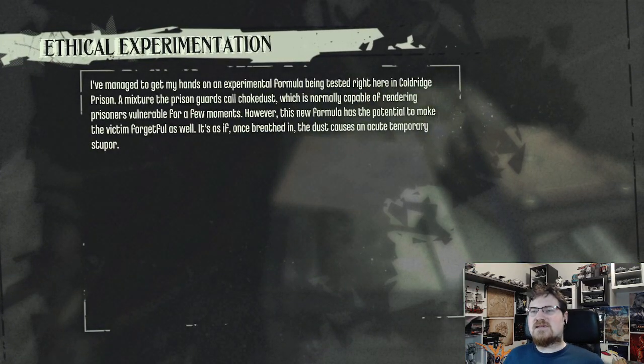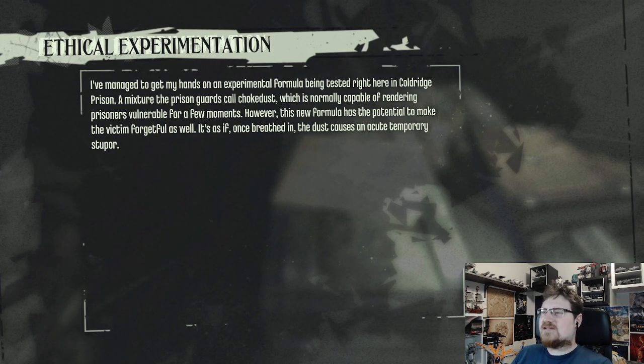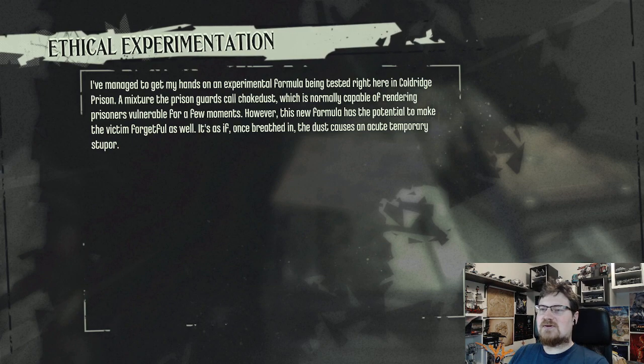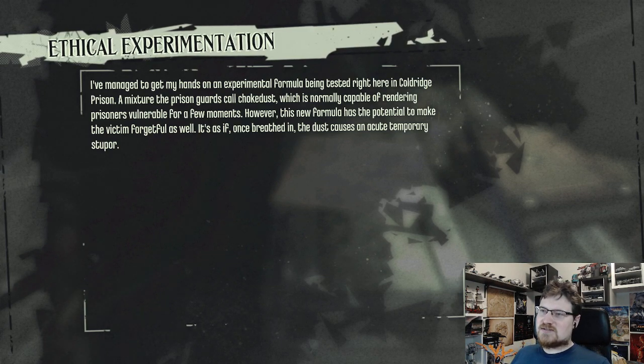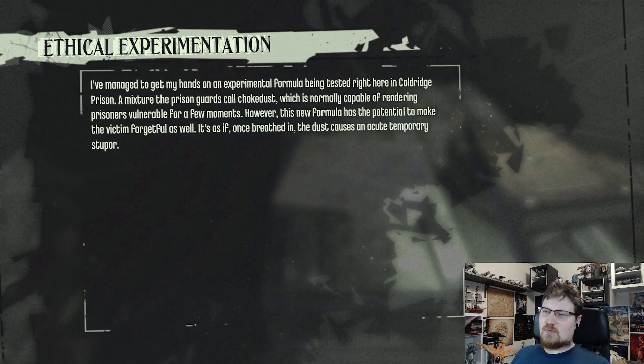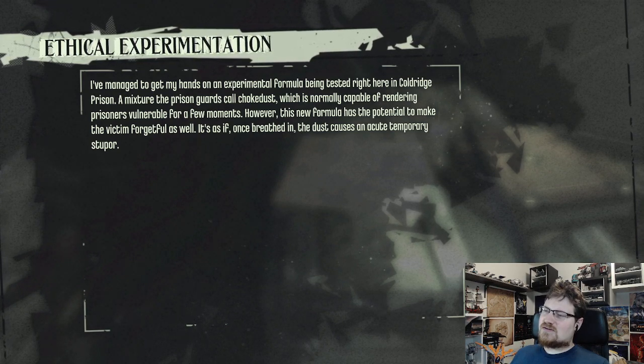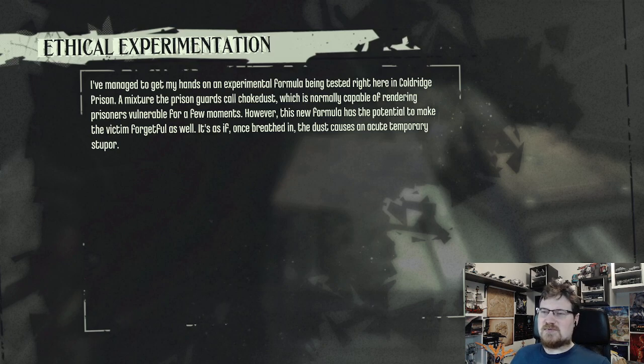Ethical experimentation. I've managed to get my hands on an experimental formula being tested right here in Coldridge Prison. A mixture the prison guards call choke dust, which is normally capable of rendering prisoners vulnerable for a few moments. However, this new formula has the potential to make the victim forgetful as well. It's as if once breathed in, the dust causes an acute temporary stupor.